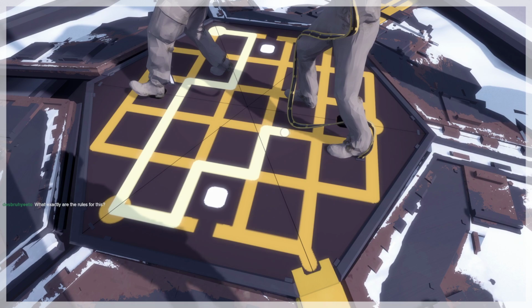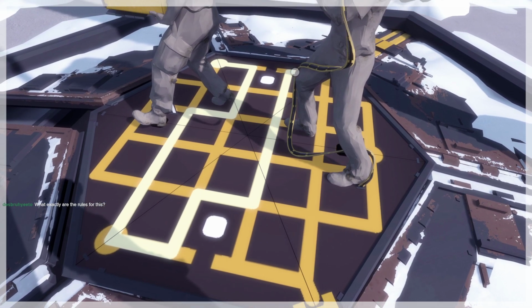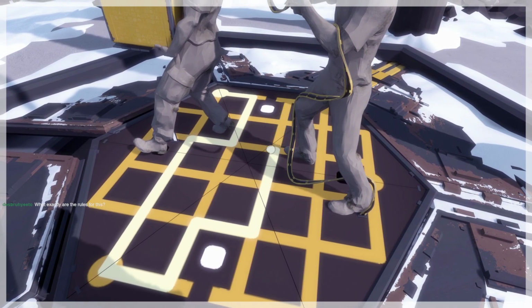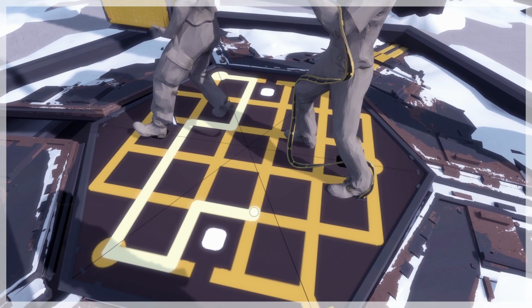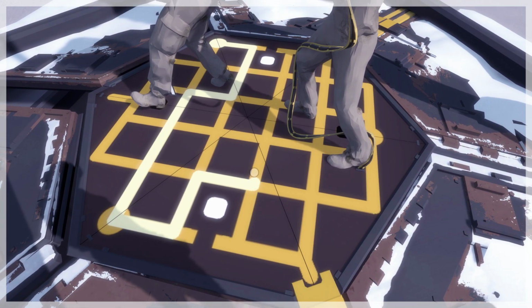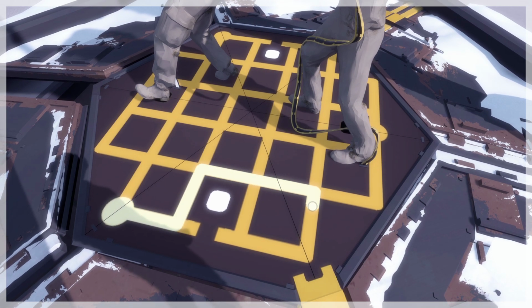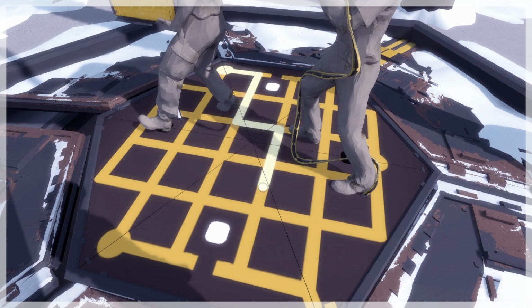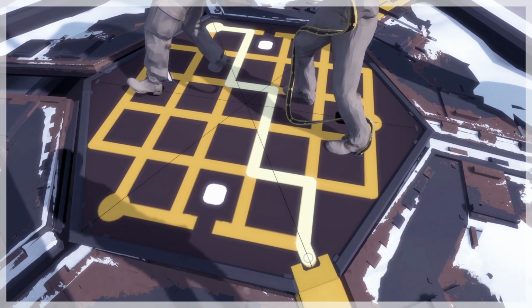What exactly are the rules for this? Separate blacks and whites. Whites can be together, don't need to be though, but they don't want to be together with the blacks, and vice versa. The blacks don't want to be together with the whites. Also, one goal, one starting point each. I can't go from here into this one. It doesn't exist. But if I start over here, this is my end point.